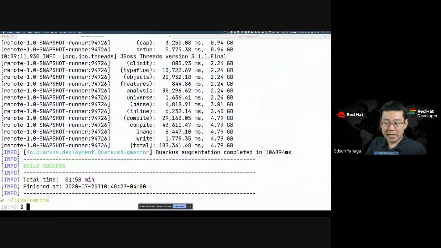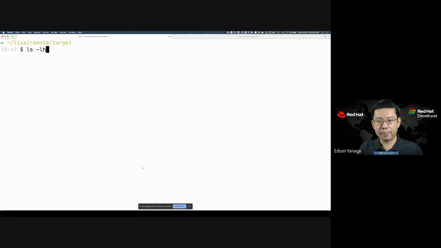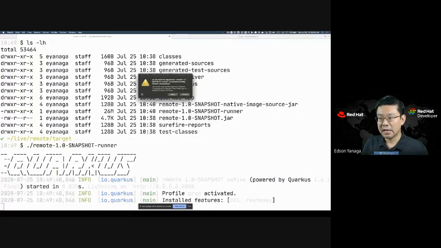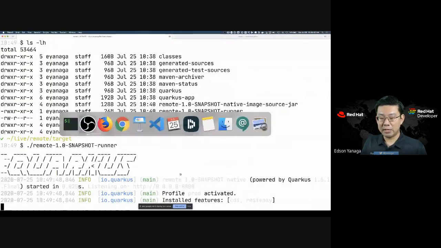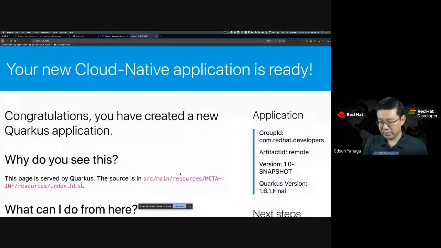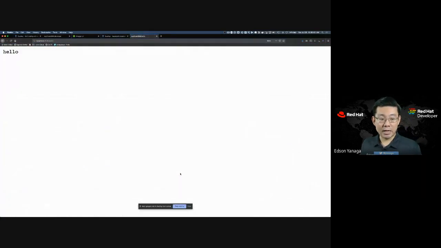So yes, my native image is already built. And since we're streaming, this time it took like 2 minutes to generate my native image. I go back here to my target folder. You can see that now I have this native image runner, and it's taking 26 megabytes of disk size, and it's all that I need because it's self-contained. Let's try to run this application. And yes, it's already running. Let's move to my browser, localhost 8080. Yes, it's running. And let's do a /hello.